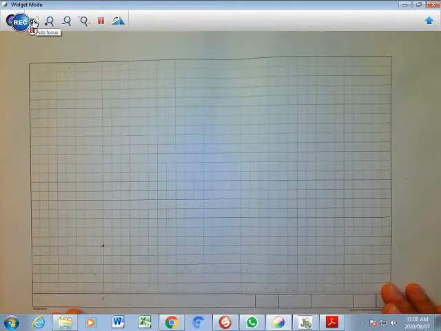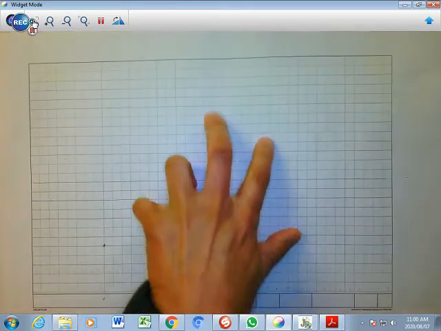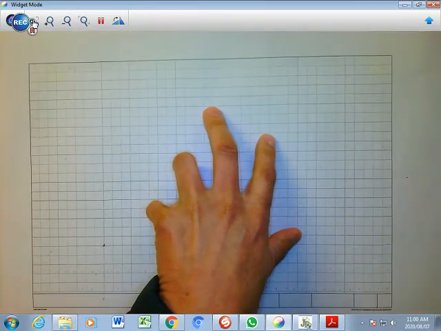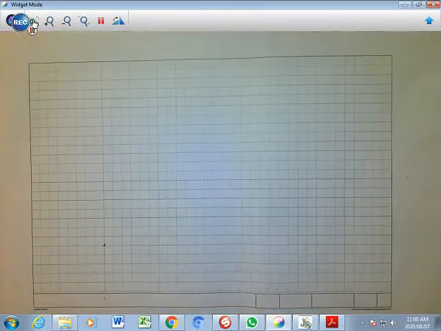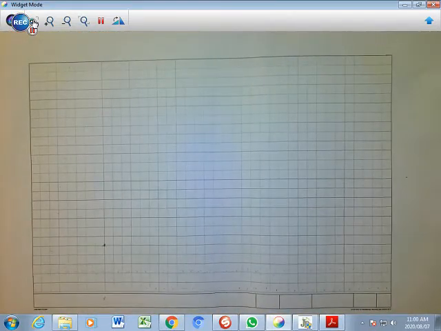It is your grid page. So we are going to use this page now to do our actual design. We can use a ruler as such, but the grid lines are there to guide you, and later on you're going to go over the grid lines, darkening it, so your designs will be fairly faint, and then we'll just go over it.